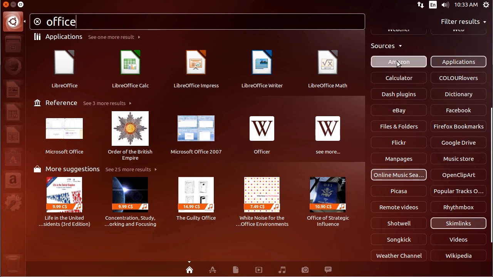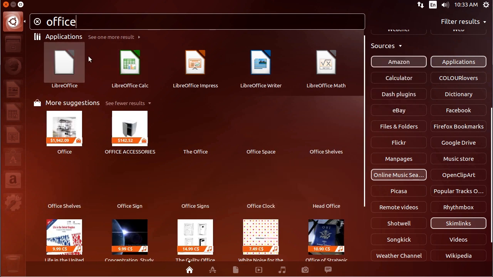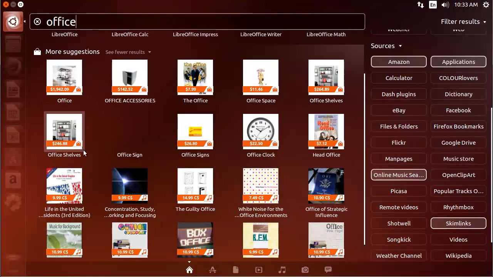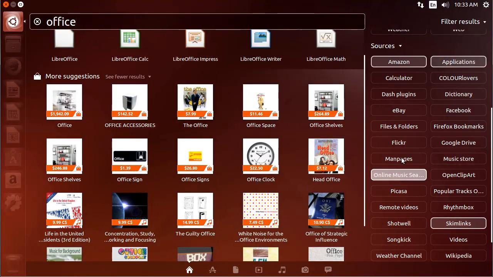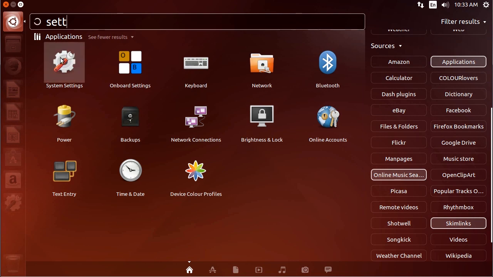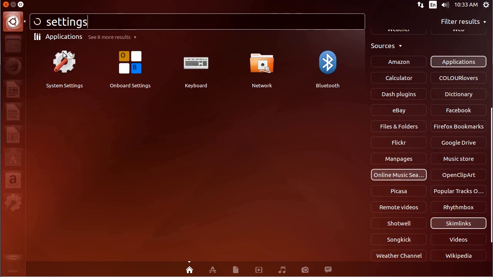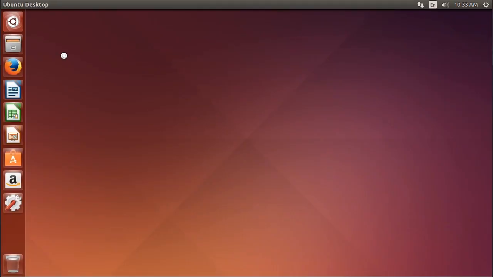So I can remove one and add another. So be aware that this is what's happening and this is some of the information you see. You may not like searching your local computer for these online sources. It does seem like maybe a bit of a privacy concern. If you are concerned about this, then let's go to our system settings. So we can search for settings, open up system settings.